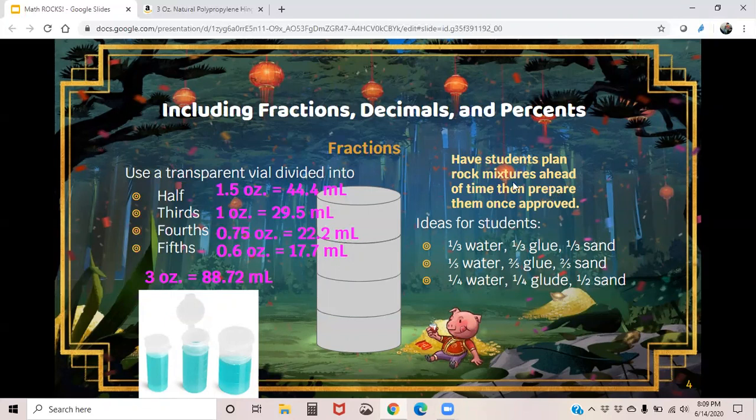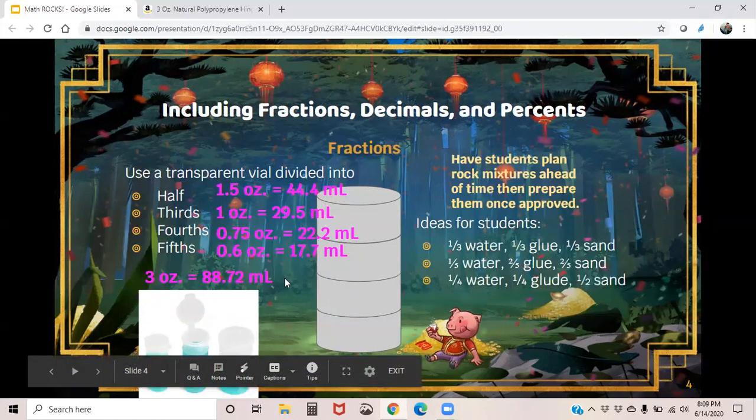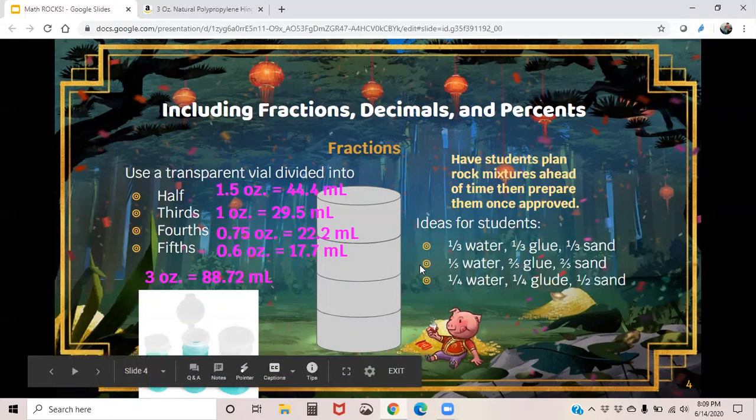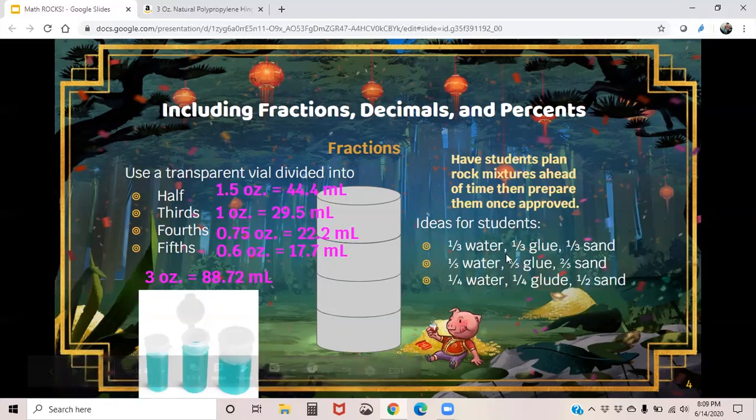They would pour in, and there's probably a perfect order in which you want to pour these so that you can pour them back out of the vial very easily and get them into the 3-ounce cup, so that you can tear that off and reuse your vials in the future. I'm thinking probably sand first, maybe glue on top of the sand, and then the water at the very top so that it's not mixing with the sand or the glue really well. Then you can quickly pour it out afterwards, do your stirring inside of the paper cup or in another container, and then scoop it into the paper cup like you saw in the video.